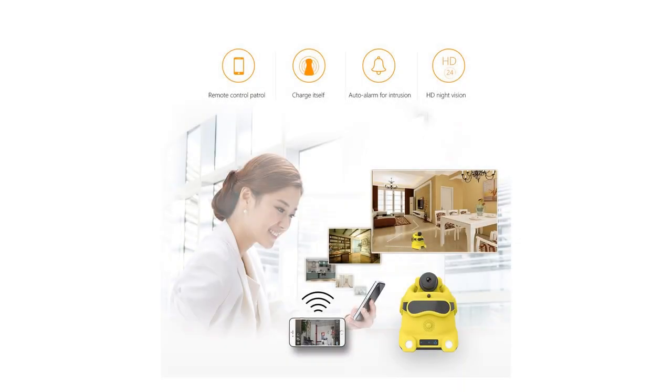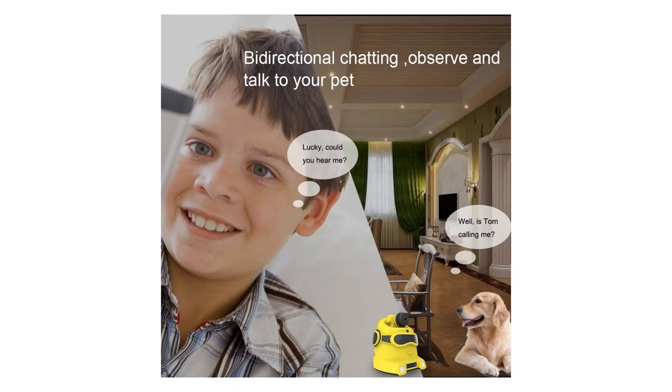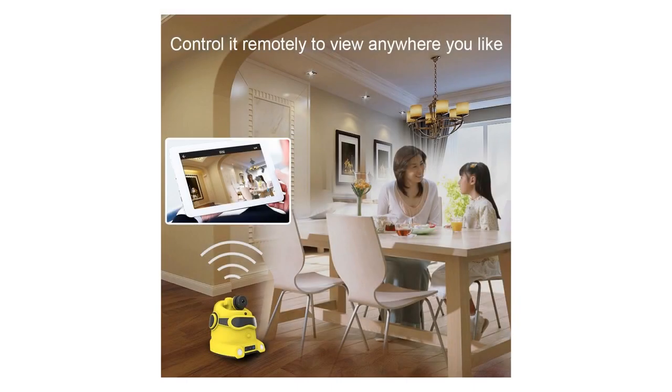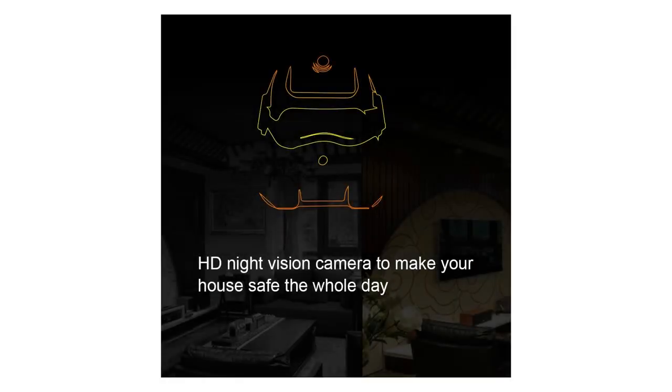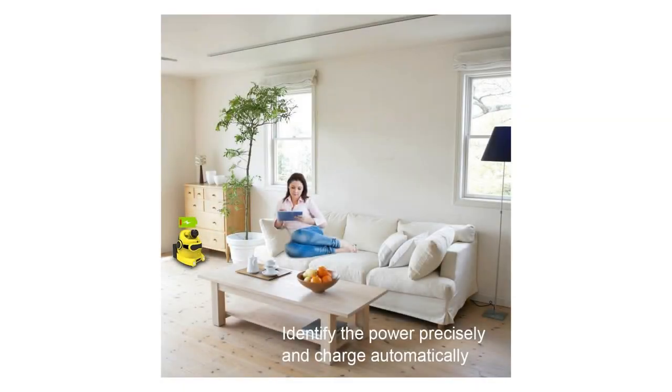Warning: Shenzhen Yunzong Technology Co., Limited does not authorize any third party to sell the Mi Security Robot on Amazon US. If you ordered from another seller, we cannot confirm whether the one you received is genuine or a copy. For sales area restriction concerns, units not from us may not work if the ID code is not for USA use. Only units ordered directly from us with a USA ID are covered by technology support.